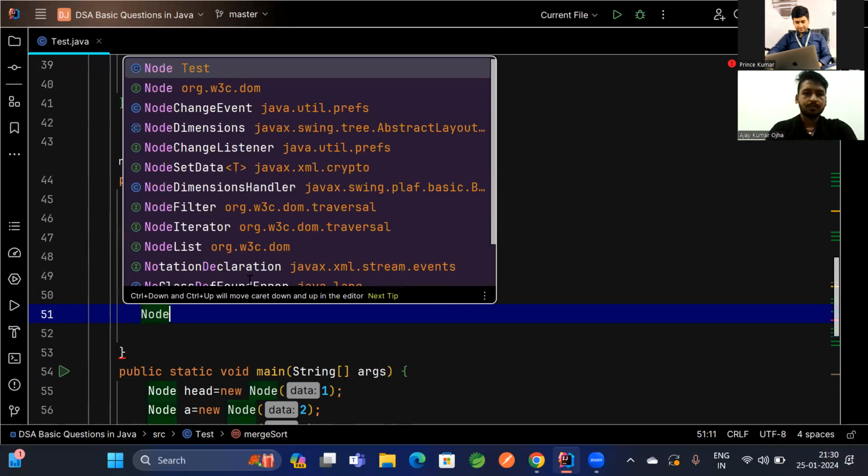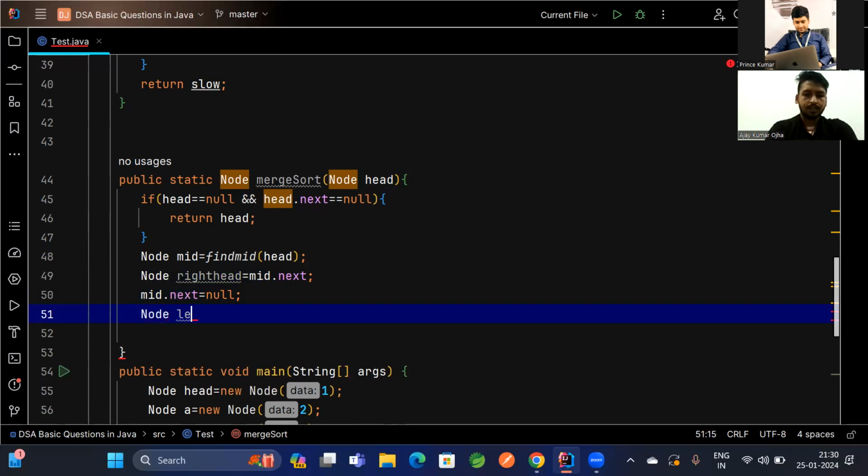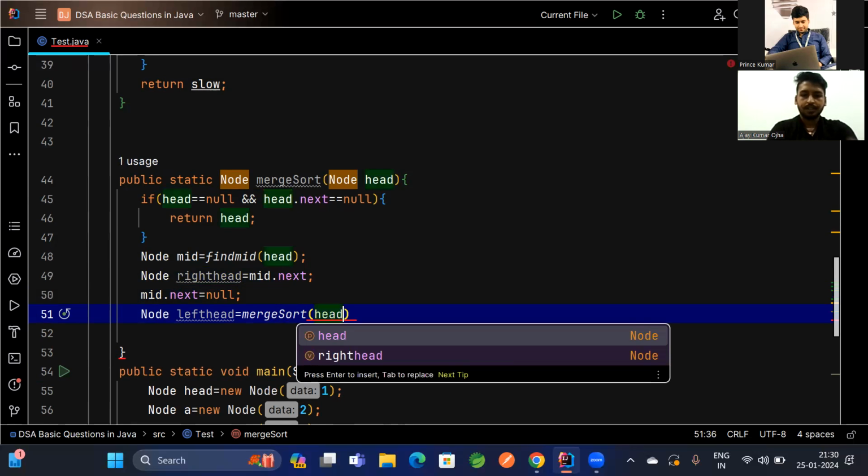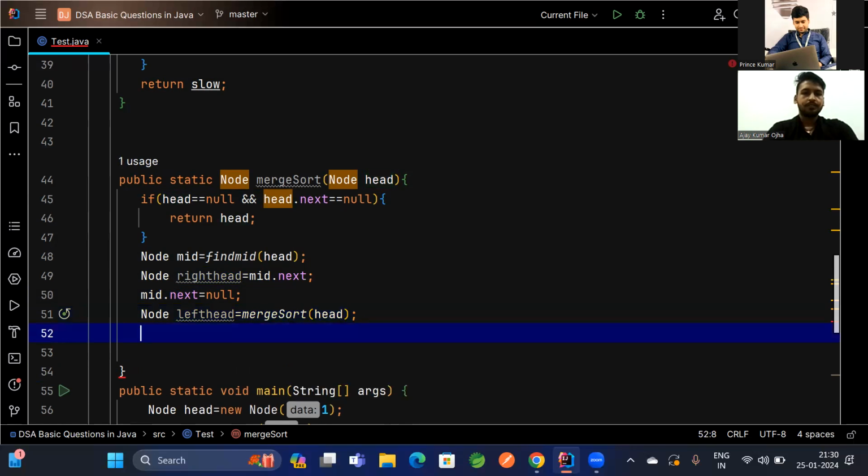again call merge sort on my left head. Left head is equal to again calling merge sort with head, and then my right head, again call merge sort, and store the right head.